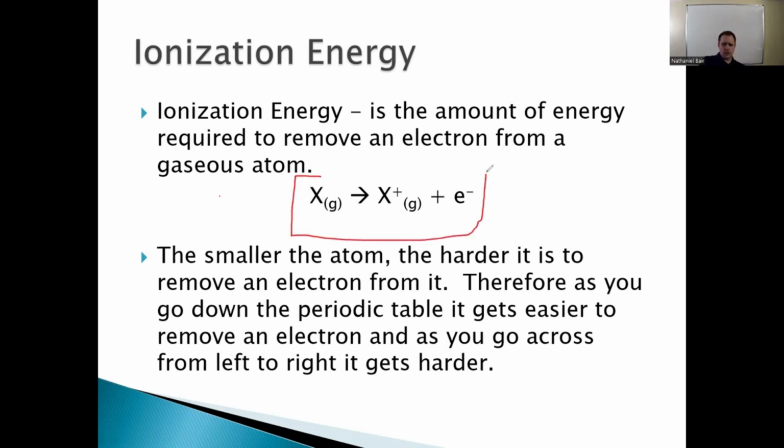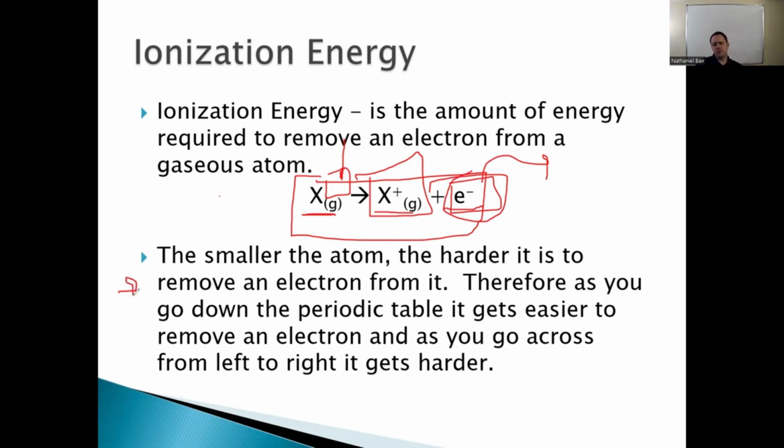This is the generic equation for ionization energy. Take some element in the gas phase, and how much energy do I need to zap in to turn it into the +1 cation and kick that electron out of the atom? We're taking an electron from this neutral element and kicking it out, and you're left with the element X cation. It could be potassium, sodium, chlorine, iron, whatever, because this is our generic expression.